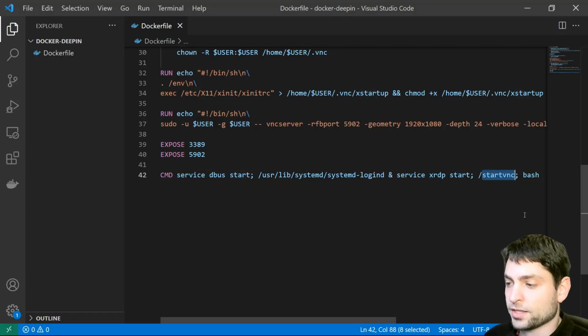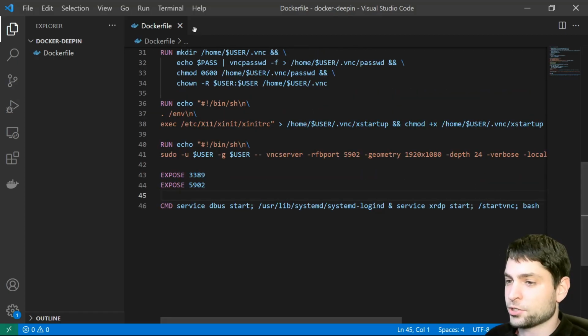So we could connect using VNC and XRDP to the same container, like in the previous video where we compared RDP and VNC with the standard GNOME Ubuntu desktop. Now for some reason, using Deepin desktop, this doesn't work too well. We can only use one of those, and that's the one that we use first. Maybe I'm missing some configuration, maybe it's a Deepin problem, I don't know. But this is also a reason why we will use two containers instead of one.